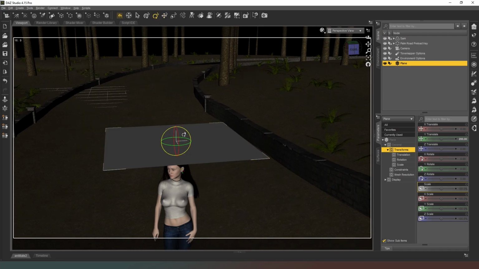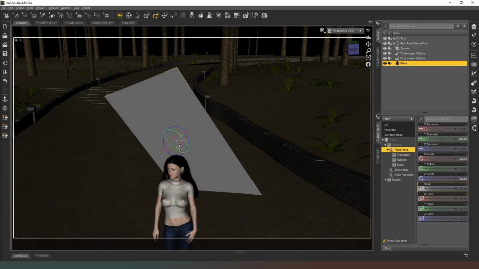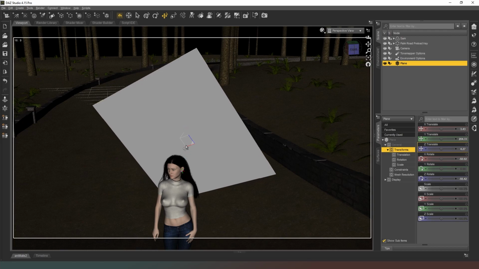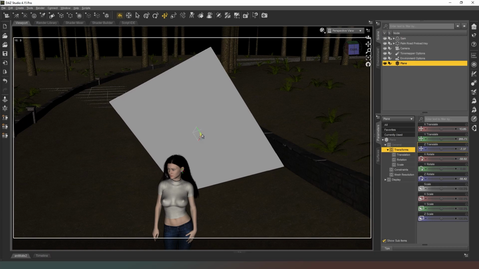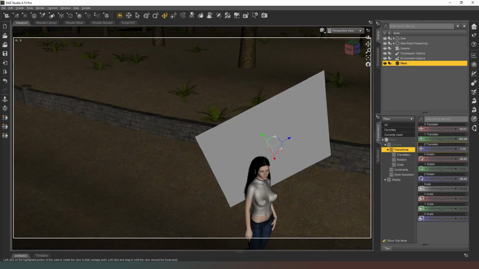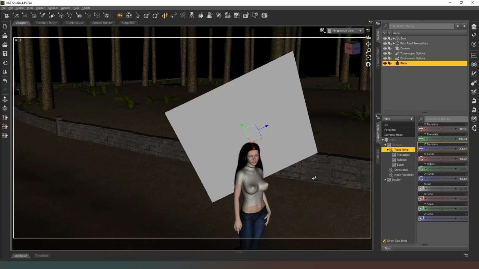The best thing I want to do is just adjust the rotation of the object. I'm doing this using the rotate tool rather than using the properties over here, only because it gives me a little bit more freedom, and then I can drag this on the correct axis, drag it away from her a little bit, maybe down. It's probably a little bit close, but it might be okay. No, that's not okay at all. Let's drag it off of her hair and then come down a bit more in that axis, that plane. That works, that's fine. Living the dream with that one, that's perfect.